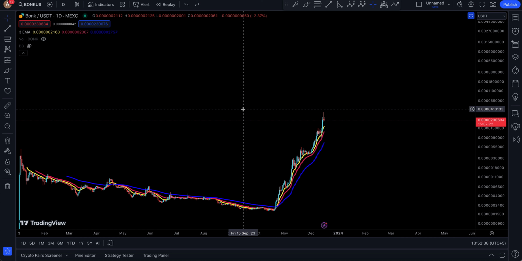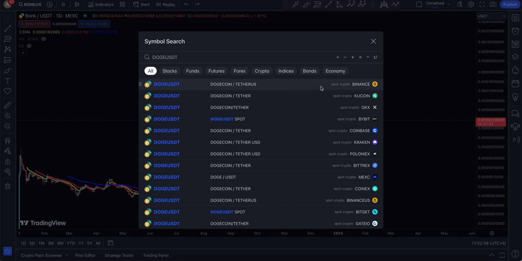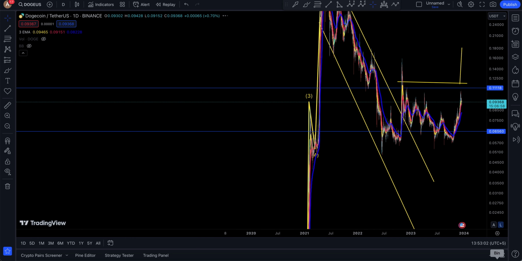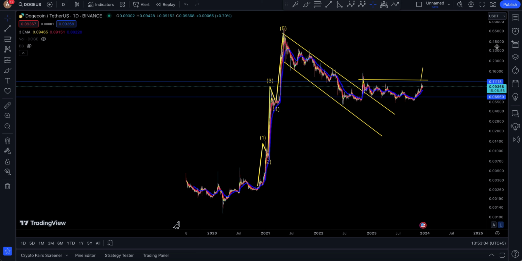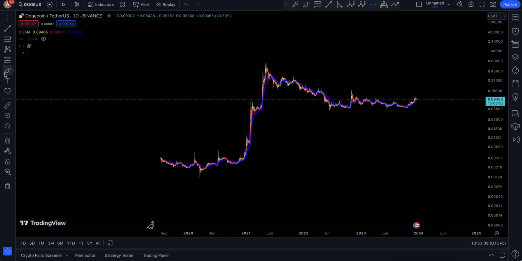Now second part of it is, is the Binance listing really worth it? What's the Binance listing going to do for Bonk? Now number one, I want to show you the previous history of all the meme coins that were listed on Binance a very long time ago. So we start off with the OG Dogecoin. So let's go to the Dogecoin and let me show you what happened to the Dogecoin. So let's zoom out of the Dogecoin, right? I've been doing technical analysis for Dogecoin for a very long time here, and there we go.